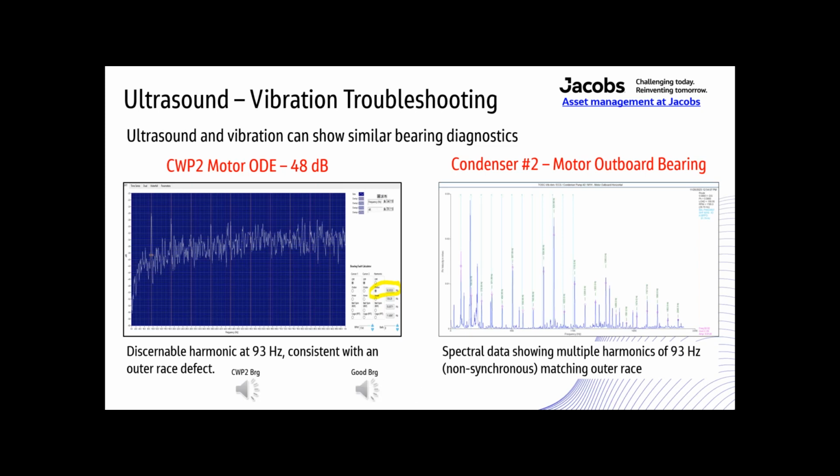So basically, if you hear anything other than just a white noise or just a slow, smooth static, then there's a problem in the bearing. It wouldn't necessarily be that you can listen to it and tell that there's an outer race problem, but you can tell that there's a problem. And sometimes that's all you need to know.